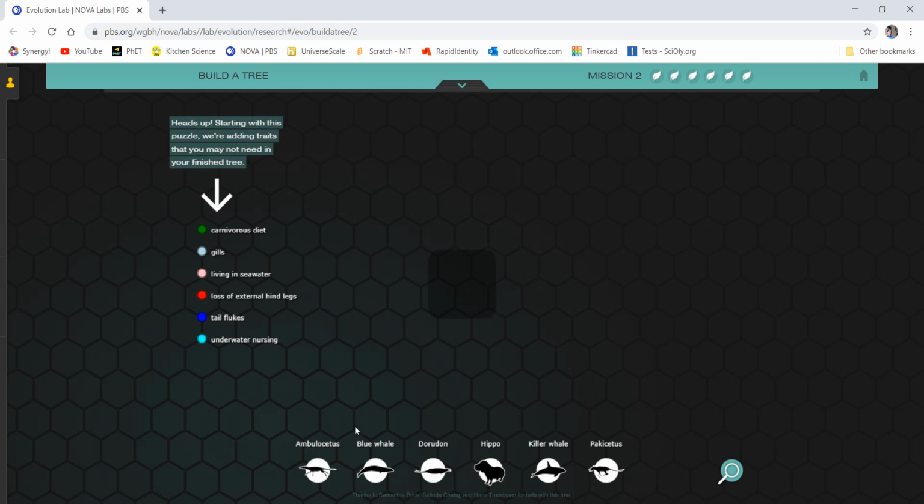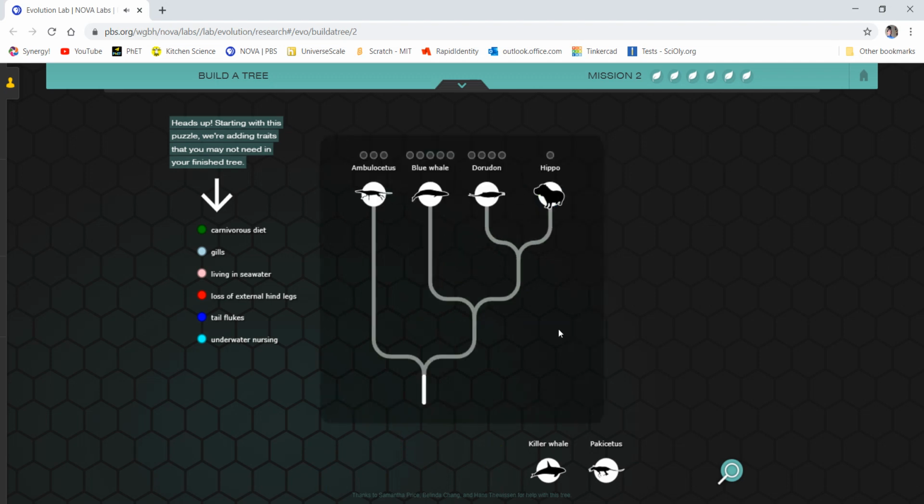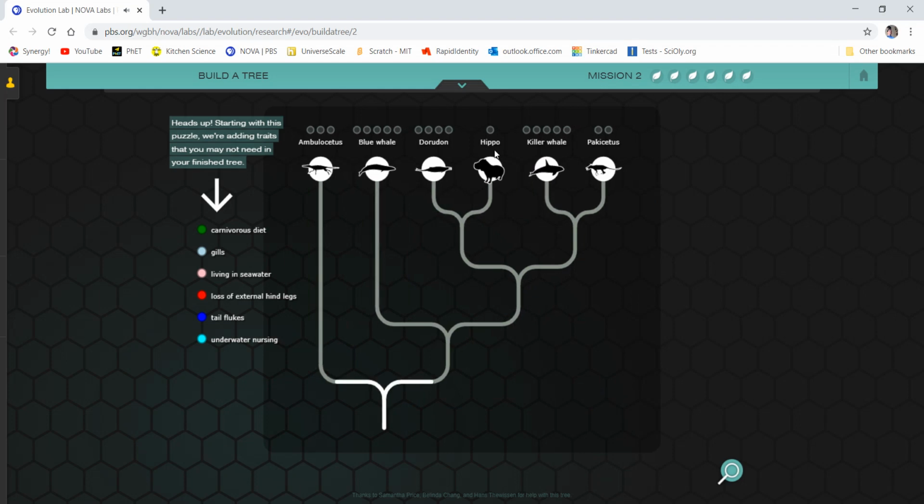So, here's my first tip. Just take these things and drag them and drop them side by side, the same way that they come down below. So, we'll get them into our workspace here. Now, this is not correct, I'm going to guess. So we got to start reading through these things to figure out what's going on.